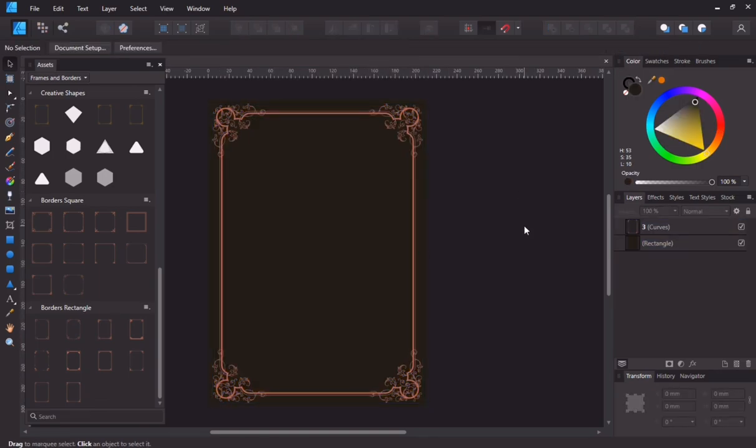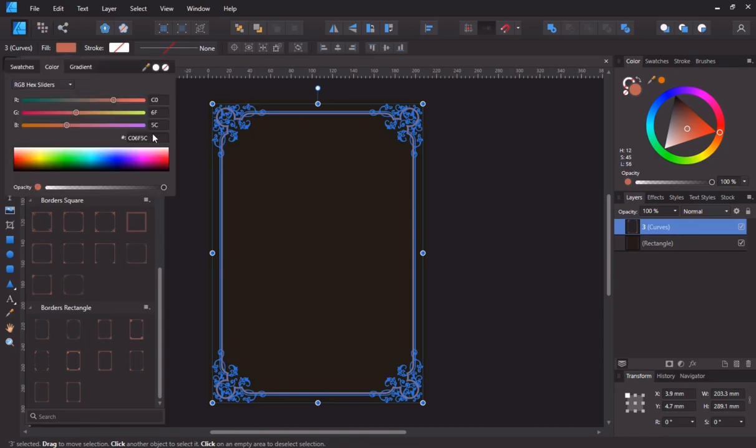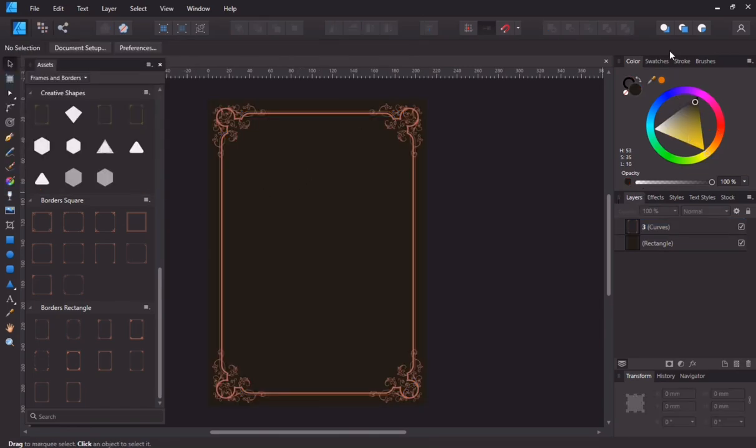Okay, I'm going to change the color. I should try another color. Okay, color code. This is my color code. Still not changing.